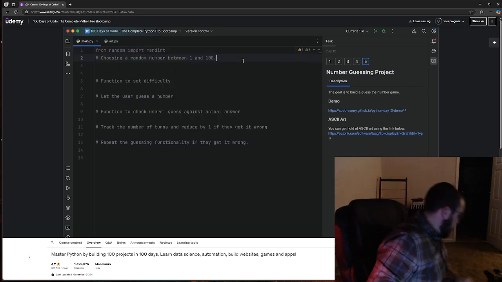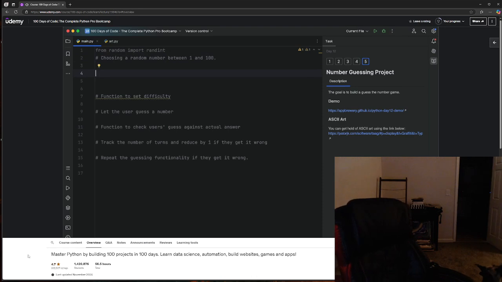Now, inside our code, we can simply just use randint. We can say the answer is equal to a randint that is between 1 and 100. And of course, remember that randint includes A and B, so both 1 and 100 can show up.